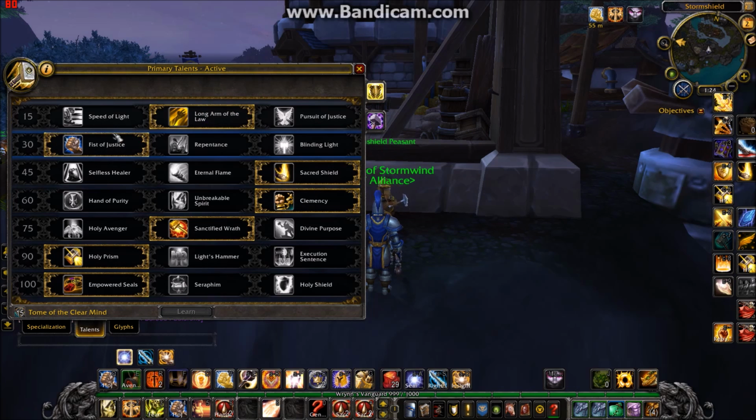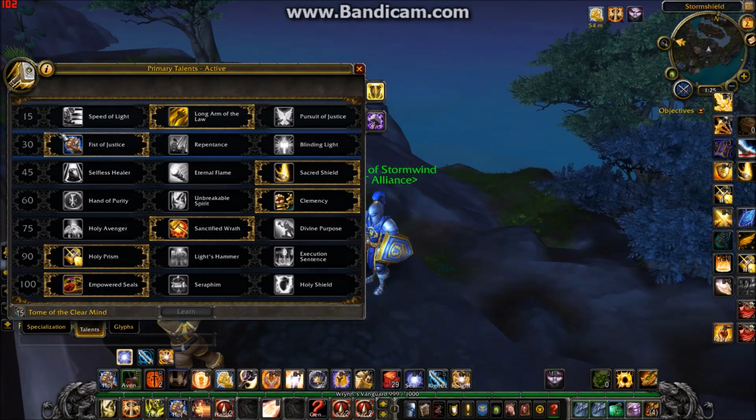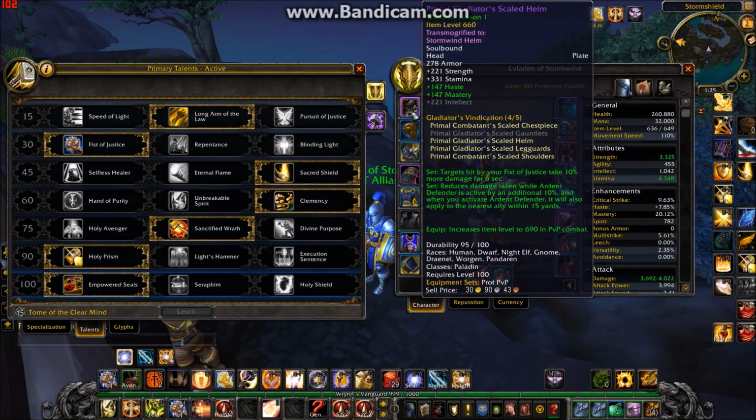Fist of Justice, definitely, you want to go with that. Oh, I miss Blinding Light so much, but I don't use it at all just because of the cooldown on Fist. And your set bonus for Protection enables you to burst into Fist of Justice. I'll read it out to you guys. When your target is hit by Fist of Justice, it takes 10% more damage.